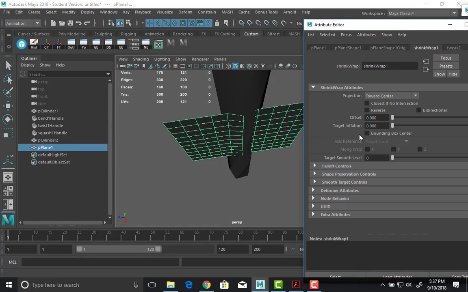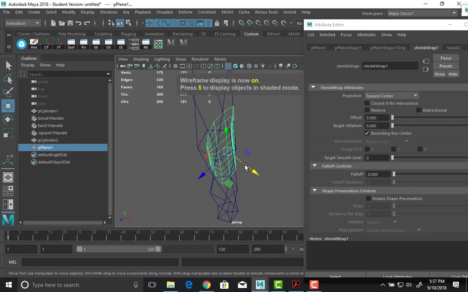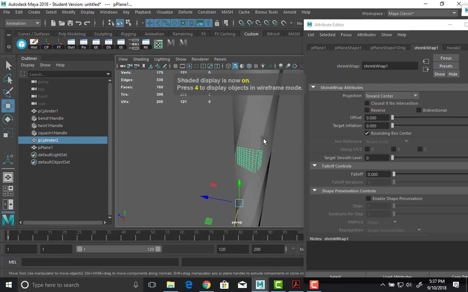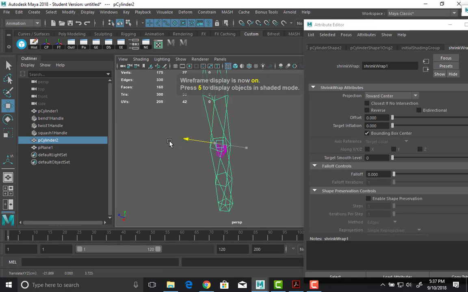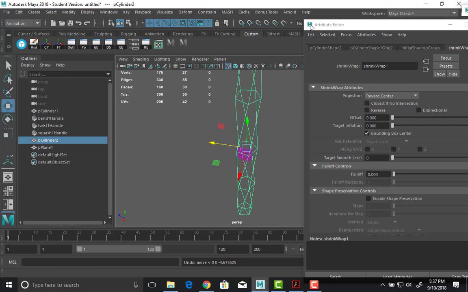They've changed the settings a little bit since last offset. Yeah, but that's what that one does. It's pretty cool. Oh, there it goes, bounding box center. There, so now it's like stuck to it.